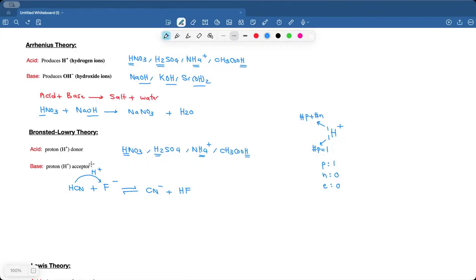And then bases, generally speaking, the one good sign to know if you have a Bronsted Lowry base is to look at the charge. So a charge of negative usually indicates that you are dealing with a base. For example, if you have F minus, that tells us that we have a base. CN minus is a base. CO3 2 minus is a base. I'm not saying all the time they're negative, but for most cases, the negative is a good indication that you're dealing with the Bronsted Lowry base.